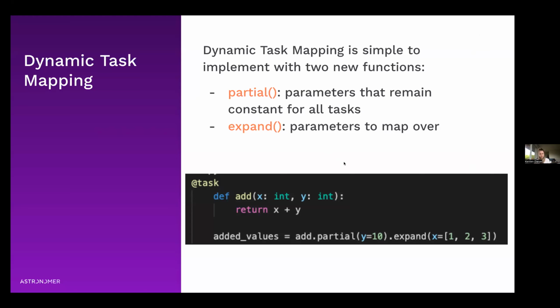In the code example below, I have a really simple Python task. It takes two inputs, X and Y, and returns the addition of those two. Then you can see where I call this function in my DAG. I have partial where Y equals 10. That means every single time I want Y equal to 10; I don't want it to change. Then I'm going to expand on X, and I'm going to pass a list: 1, 2, and 3. This is going to result in 3 parallel tasks, basically copies of this add task for each one of these X values. When I pass in a parameter that I'm going to map over, it has to be either a list or a dictionary. Otherwise, whatever is in there can be whatever your function needs. So super straightforward there.